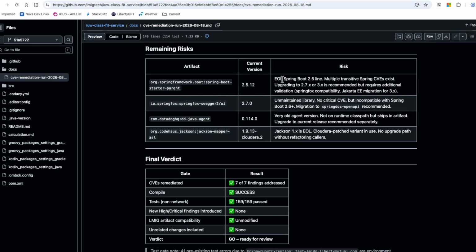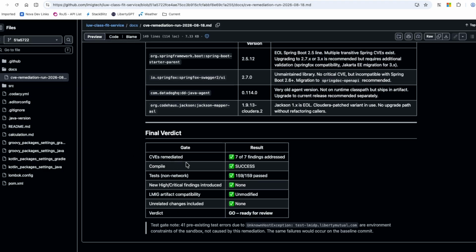So for instance, this Spring Boot, which we can do separately. The final verdict is it's remediated 7 of the ones that it decided it could do, and its verdict on whether it thinks we are safe to go ahead and merge this code in is a go.